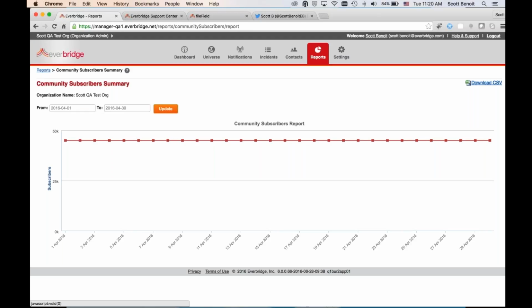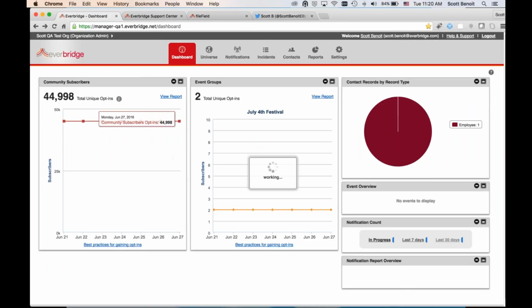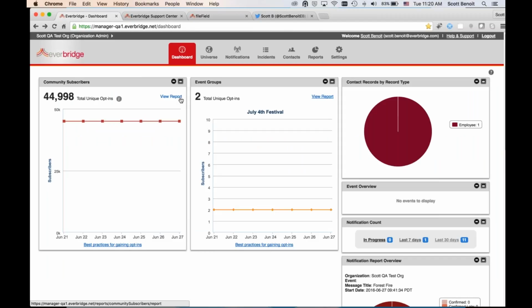So 30 days. So maybe you ran a radio spot. You wanted to see how you did in those 30 days, or maybe you put out a press release. It's a great way to measure the activity against the campaigns that you're managing on the PR side. So again, that is the addition for July, the dashboard view here, and then the reports.